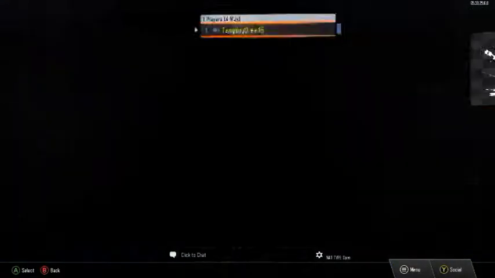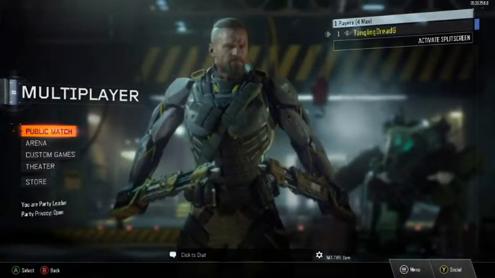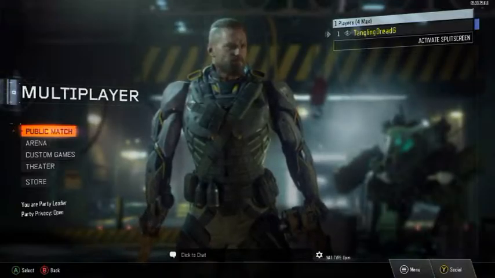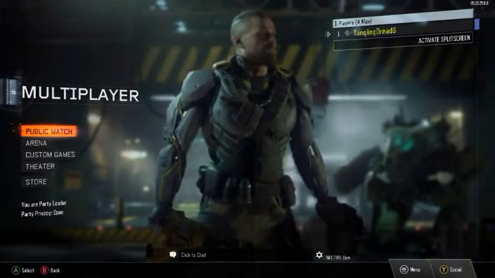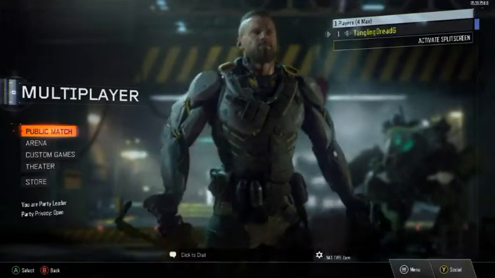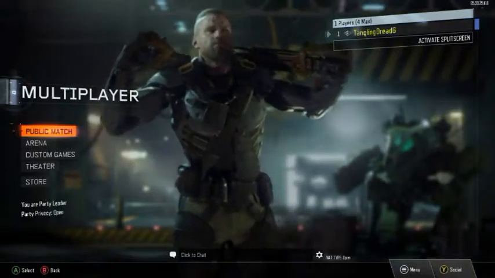Now, if you're wondering why I chose Tangling Dread, it's because that was the first name I ever got in my career. When I played on the Xbox and made an online account, it actually gave me a random name, and then I got Tangling Dread 6. Later on, I changed it to Killing Dead 6, but you know what, I'm just going to go with the most obvious and go with my first name.